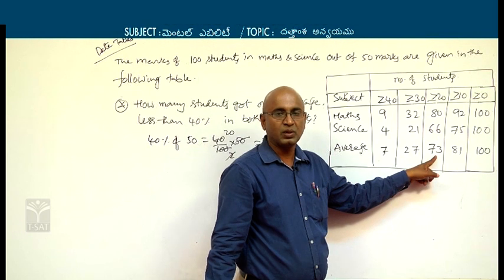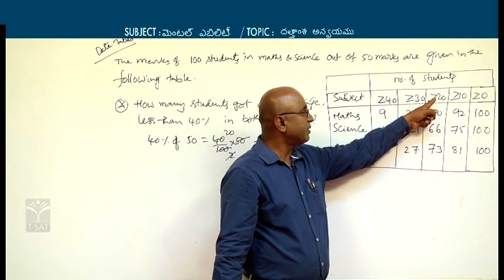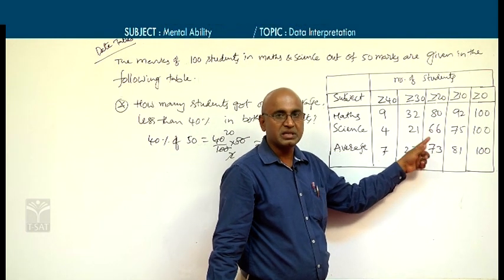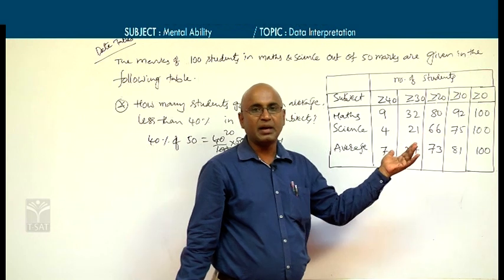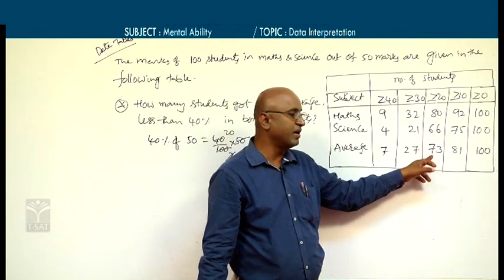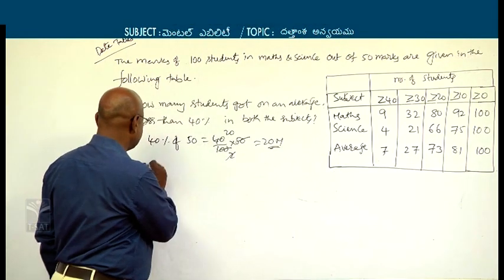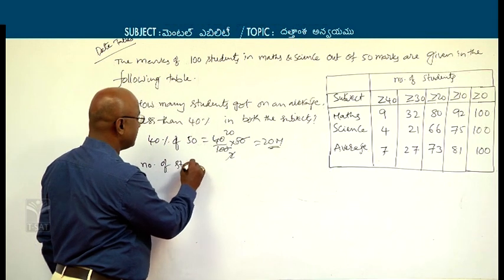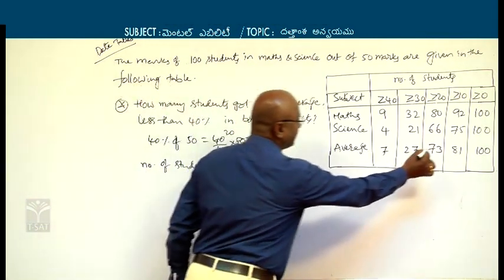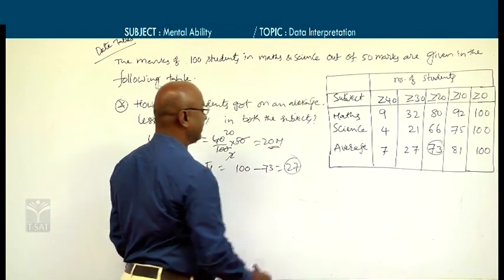ఇక్కడ టోటల్ నెంబర్ ఆఫ్ స్టూడెంట్స్ 100 మంది. 100 మందిలో 20 కంటే ఎక్కువ మార్కులు వచ్చిన వాళ్ళు 73 మంది ఉన్నారు. అప్పుడు తక్కువ వచ్చిన వాళ్ళు ఎంత అవుతారంటే 100 మైనస్ ఎక్కువ వచ్చిన వాళ్ళని తీసివేస్తే తక్కువ వచ్చిన వాళ్ళు అవుతారు. అంటే 100 మైనస్ 73 విల్ గివ్ యూ ద ఆన్సర్. సో నంబర్ ఆఫ్ స్టూడెంట్స్ ఈజ్ ఈక్వల్ టు 100 మైనస్ 73, that is equal to 27.